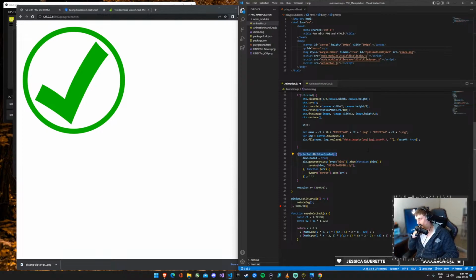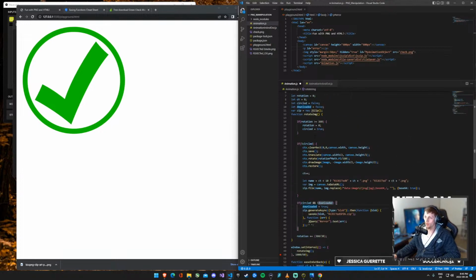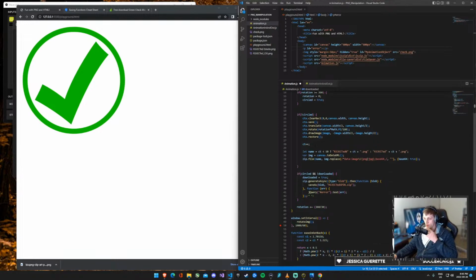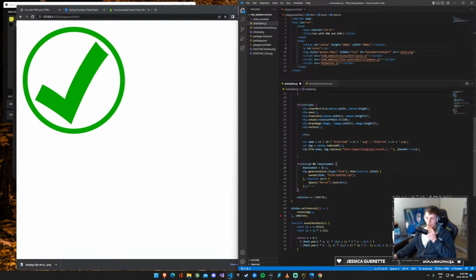So after it gets done packing each frame, and it's finished and it's circled, if it's circled and not downloaded, I give the downloaded value right here that was false, I assign it to be true, so it stops executing this function at each frame. It stops executing this part each frame because it's set to a window interval.